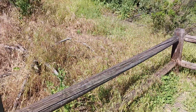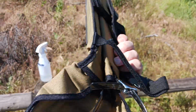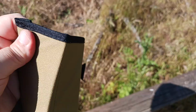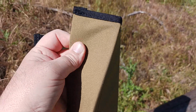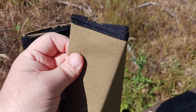Another quick explanation of these rattlesnake bite guards, these gaiters. Very well built. I have to say, when you look at the material, I think the outer shell is all Cordura nylon, and then the inside has some kind of semi-soft, semi-hard plastic in there.